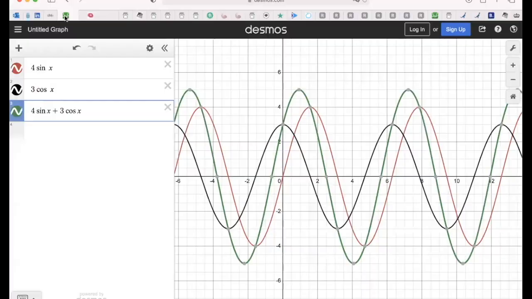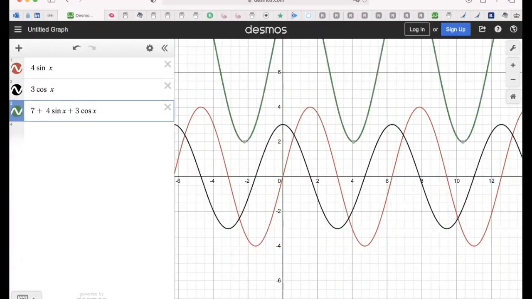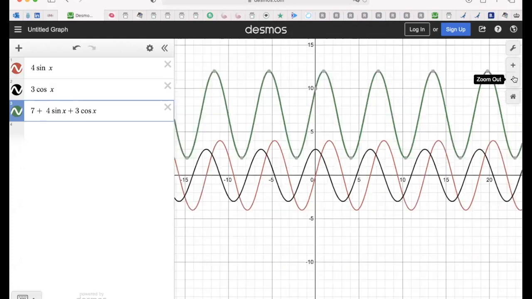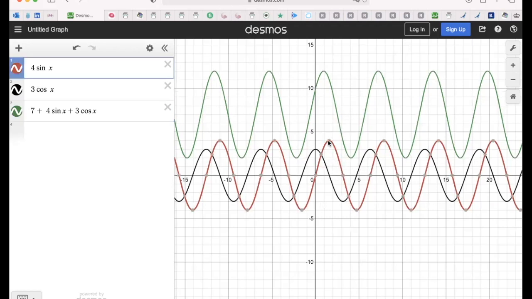And again, we can test that. I can just put in a 7. And we see it gets transported up 7, and its lowest point is at 2, its highest point is at 12. So that's our range, 2 to 12. You can use your calculator for that as well, but hopefully you'd see that just adding 7 will just move the whole thing up 7. So our range goes from being minus 5 to plus 5, and so that's just going to get affected by 7.